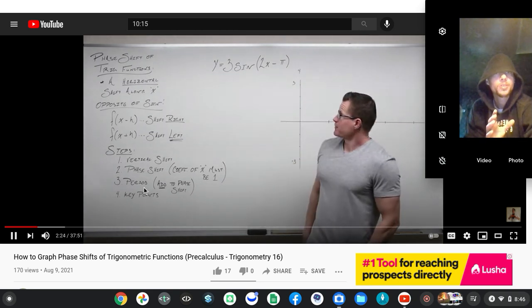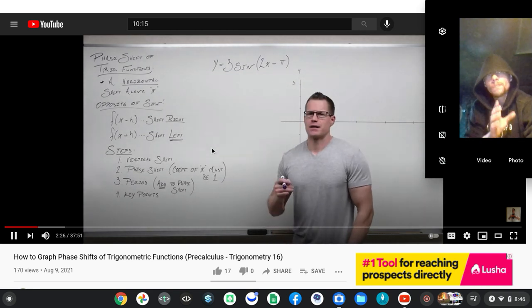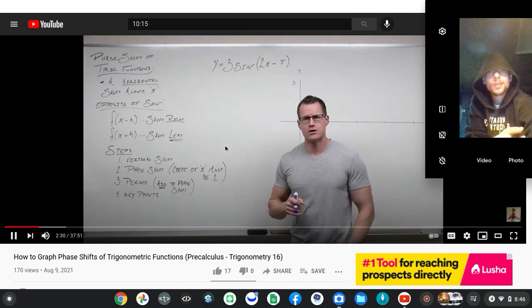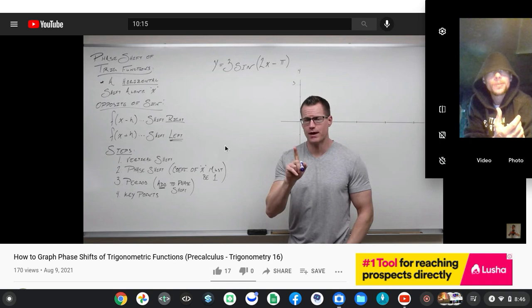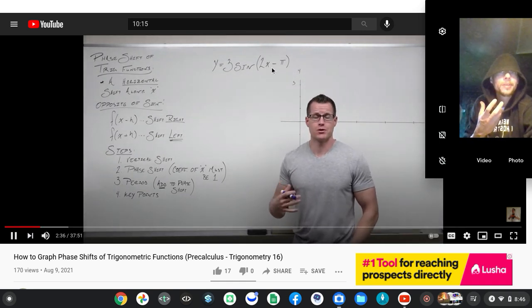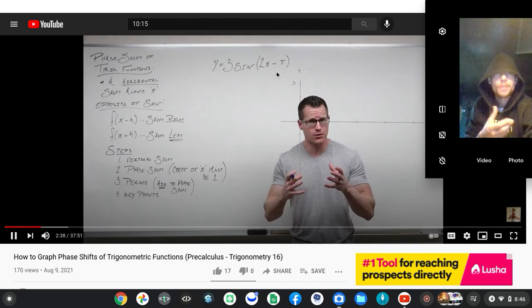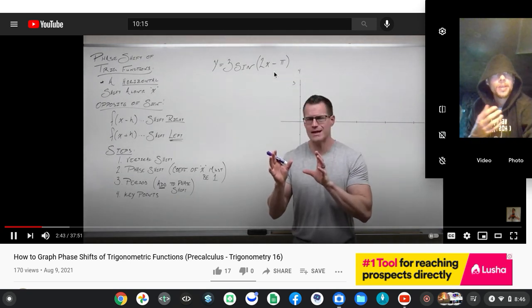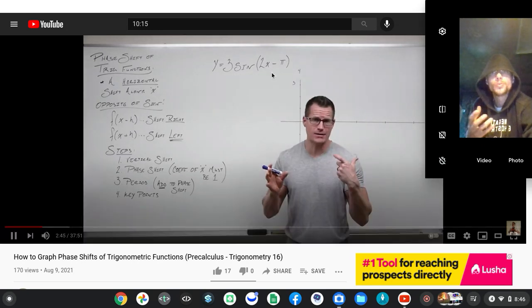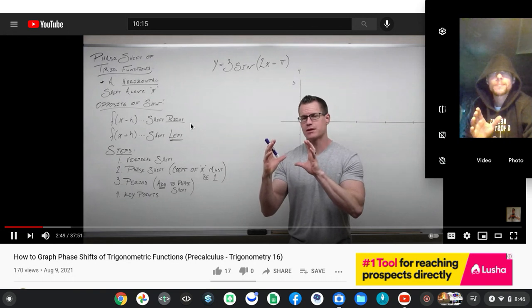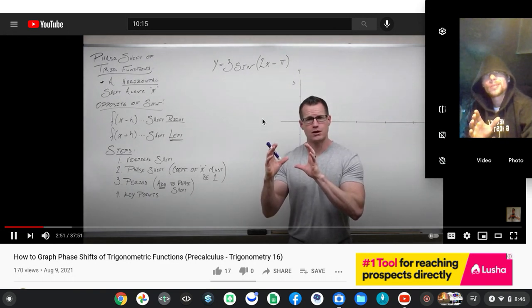If we have 3 sine of 2x minus pi, why would I do that? Well, because we need that coefficient of x to be 1 to identify not only our period but our phase shift. This is the first thing I'm going to do. I'm going to put it in the proper form. If you remember graphing, the proper form is very important for us. We like these things in a certain order. The constants being added or subtracted are done last. It's a vertical shift. Likewise, anything inside of our parentheses needs to have a coefficient of 1.